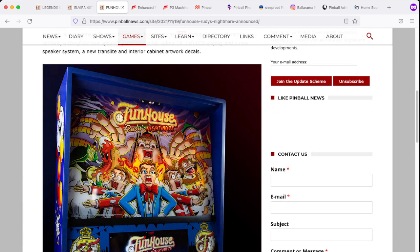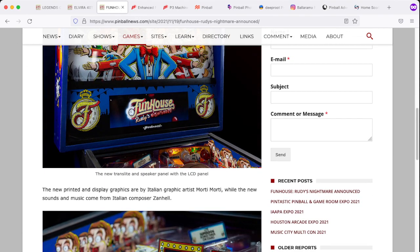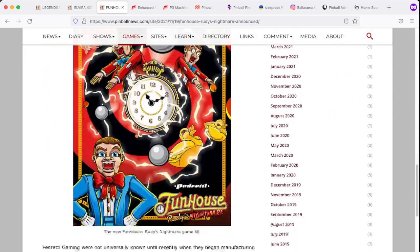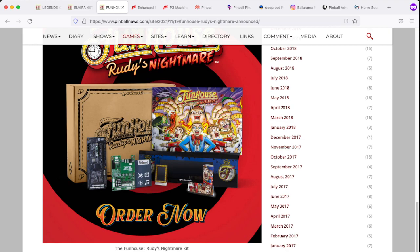So yeah, you're bringing a whole new rule set, new art, new display, new sound. It's got a display that goes over the scoop. It kind of reminds me of the phone on Dialed In, that's gonna bring a screen to the playfield. Same playfield. You know, the thing about that is there were maybe a few of them that were clear-coded, but those games are kind of beat up on the playfield because they're not clear-coded. So it's kind of a shame to get this.